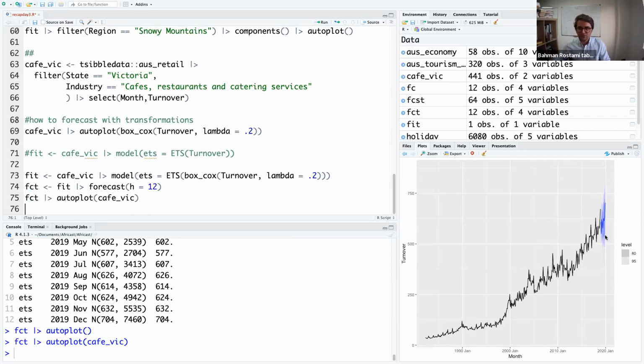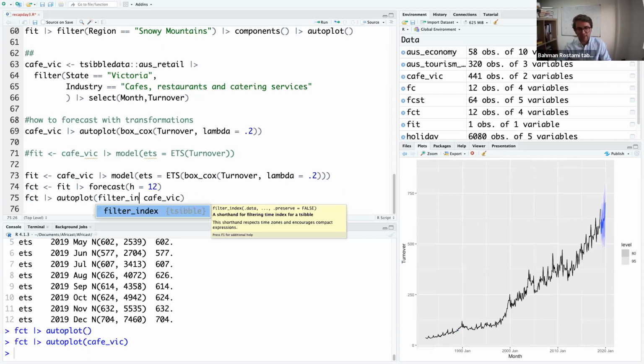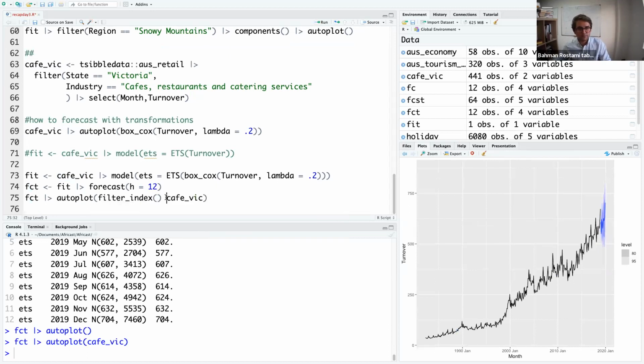As you can see, because I have lots of history, maybe it is not very clear. You can do different things here. One thing that I tend to use, and I like it, is filter_index. So I say filter_index this data.